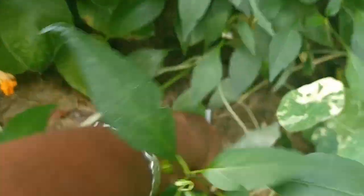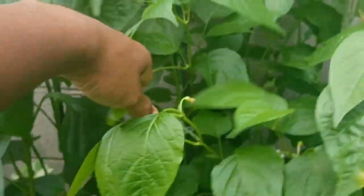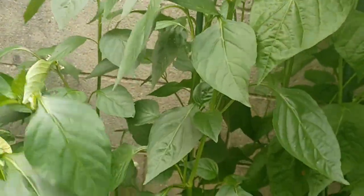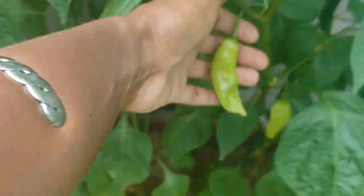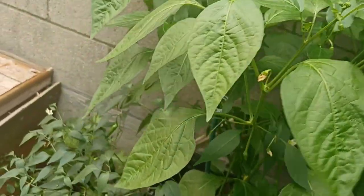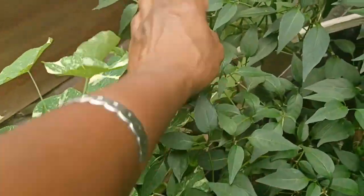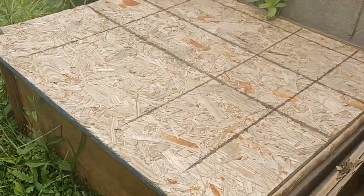This is a cayenne pepper. This should be a sugar rush red, and all of my jalapeño peppers are on the porch. This is a sugar rush red here as well. That's a Thai pepper there. This is definitely a sugar rush red from saved seed. This one here should be a cayenne pepper — they're going to be all mixed in. But look at all of these — this plant is loaded! I will definitely grow these next year.